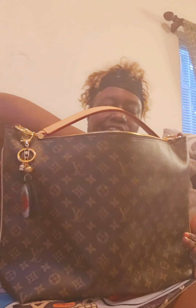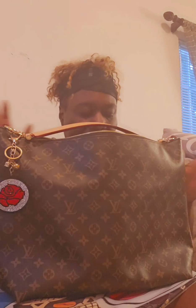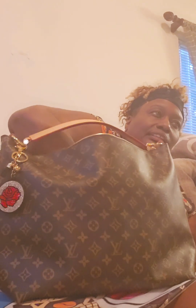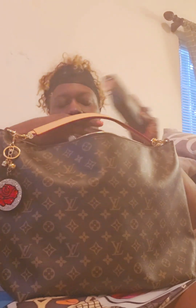This is the Sully. She has two pockets on this side, one large pocket that can fit whatever you want on the other side of it. She has a serial number still in there, and I don't have an organizer in here at all. I let the items that I have in here kind of free fall because I don't put a pen in this type of bag unless I had an organizer, and it would be a very special type of pen that I know wouldn't run or anything like that, because I'm really funny about the inside of my bag. Don't question me on that, you guys. I just am. But she's perfect.